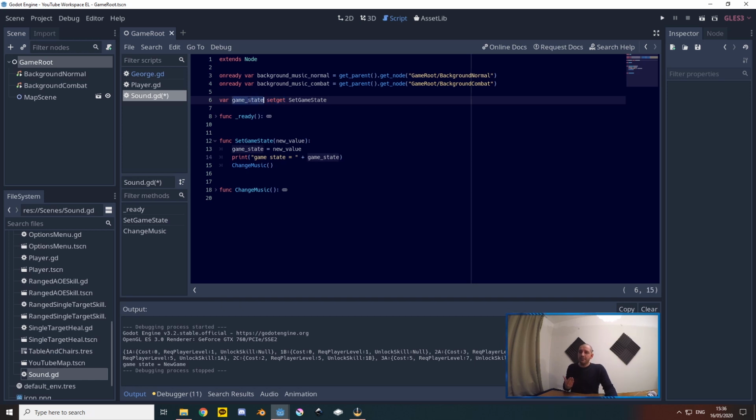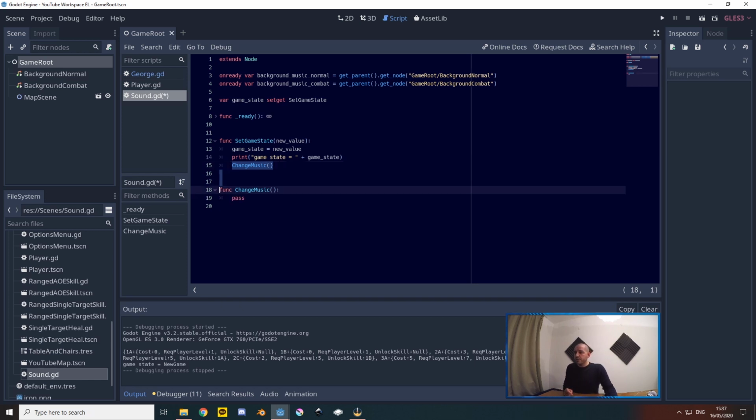So when we define the variable game state, we use the command setget. Then we can define the function that is going to be setting the value, and a function that is required to get the value. Now we don't need the getter in this case, so we'll only define the setter function. So the set game state is going to be a function that of course needs a variable as input. So the new value needs to have input, else we cannot change anything, right? First thing we do is we change the game state into the new value. So that's how we change it. But the fact that it is changed also means that we can then run a function, change the music.